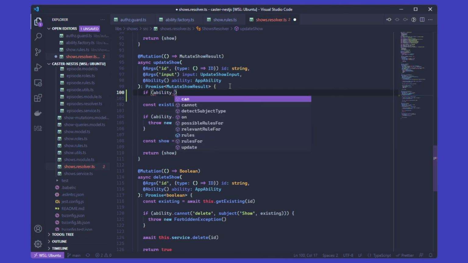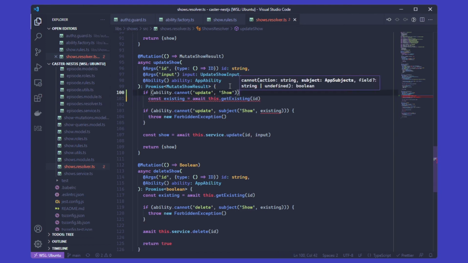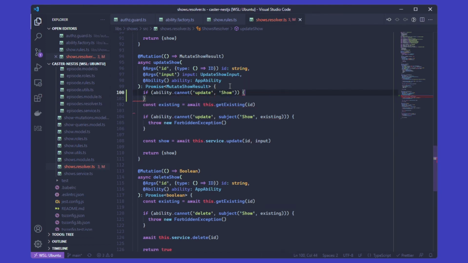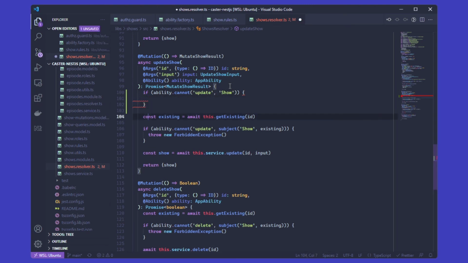So in that case, I would say ability.cannot update. And then instead of passing it the subject helper, I would just say show. Can they update? Whoops, I did not pass that correctly. That needs to be inside the parentheses. And then, my prettier is going rogue. All right, there we go. And let's throw the exception to get rid of that.